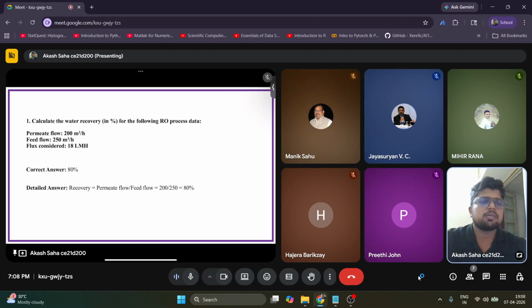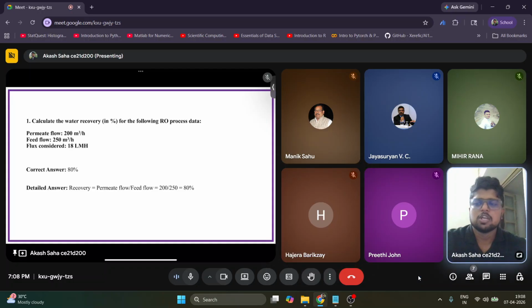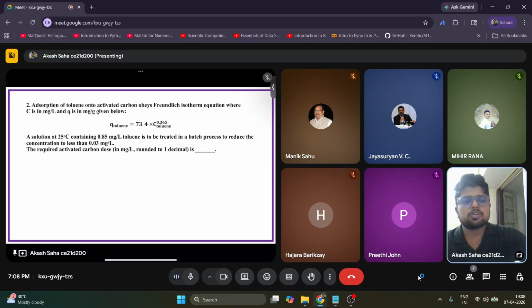Another important parameter in the filtration processes is, what is the other important parameter? Can someone tell me, in filtration processes, what we generally check apart from recovery? Yeah, rejection ratio. Rejection ratio is the other one. It depends on the concentration of contaminant in the permeate to the concentration in feed. How much has been rejected? So it's 1 minus concentration of permeate divided by the concentration of feed. Okay, so another parameter.